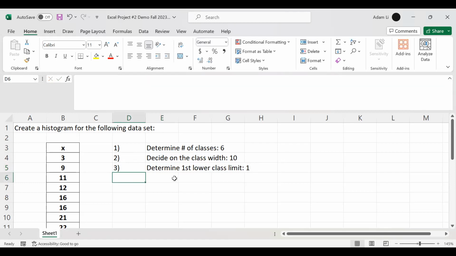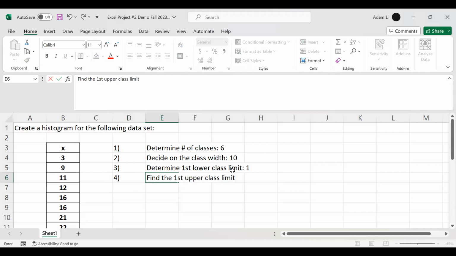Okay. And 4th step, we decide on the first lower class, and then we find out the first upper class limit. That will be 10.